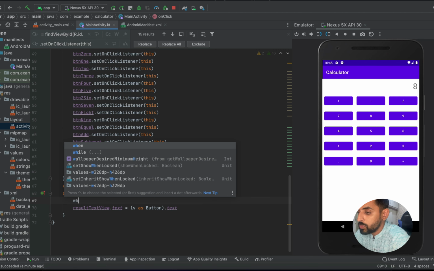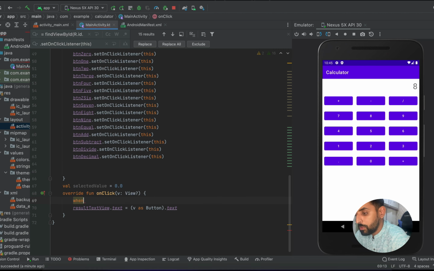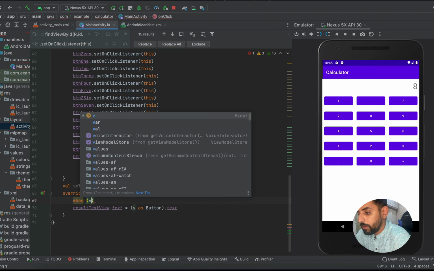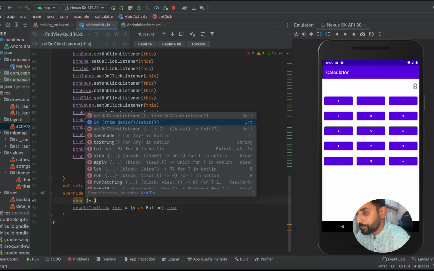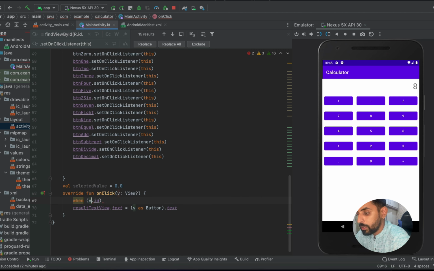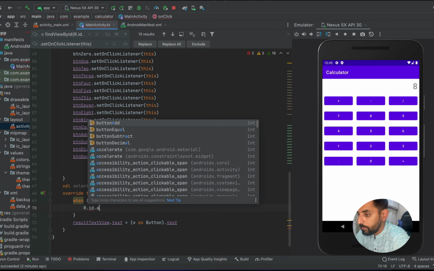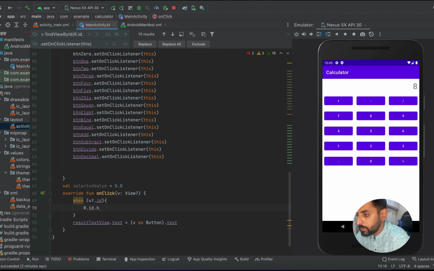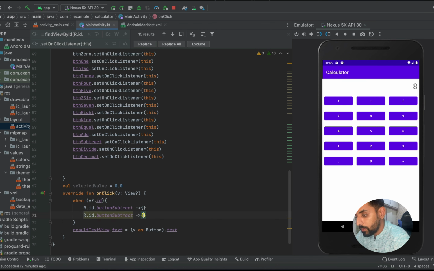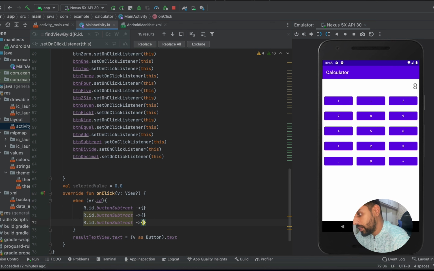So I'll use when. We remember we used the when in the Kotlin basics. So we have this ID, and now what we are gonna do is r.id, if it's button add, we are going to perform an action for add, for divide and for equal.